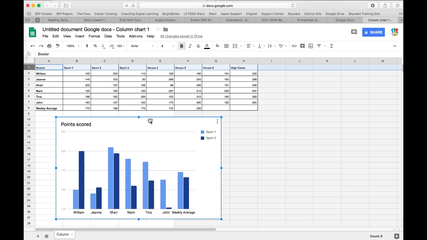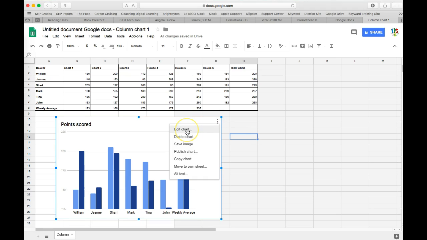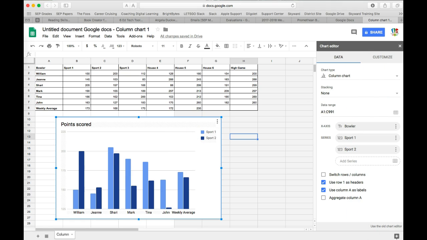So at this point, the chart here is kind of guessing what I want to graph. So what I need to do is refine this a little bit more, add some titles, things like that. Now to do that, use the three little dots in the corner of the graph. If you can't see this, make sure you select the graph, and the three little dots in the corner say Edit Chart at the top. So you're going to choose Edit Chart, and then this box will appear on the side. This box has two tabs, Data and Customize. Data is you telling the computer what specifically you want to graph. The Customize is more like the titles and those kinds of things.